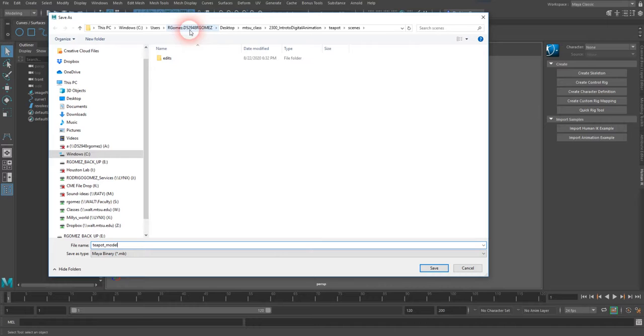Why? Because when Maya or any program is working in code, all of it is code underneath, it works in strings of code to find files. If you have a file that has a name with a space in between without an underscore or anything, the code will stop there and it won't be able to proceed. So you want to be careful with those things.